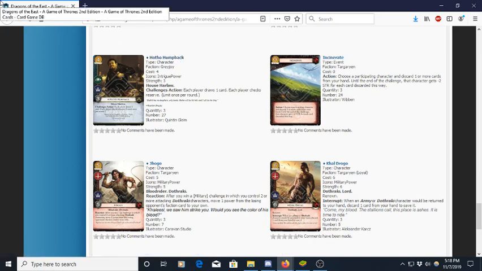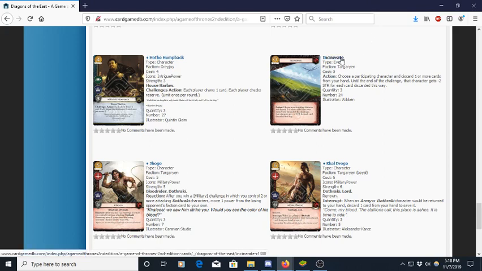Now here's one of the new burn cards, Incinerate, a 0-cost Targaryen event. Action: choose a participating character and discard 1 or more cards from your hand. Until the end of the challenge, that character gets -2 strength for each card discarded this way. So at first it might look scary, but it doesn't have the kill effect attached. You have to get the terminal kill ability from somewhere else in order to actually remove a character with this. And it really is costly in terms of card advantage to do this.